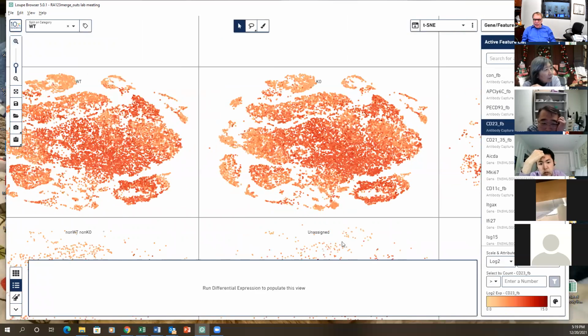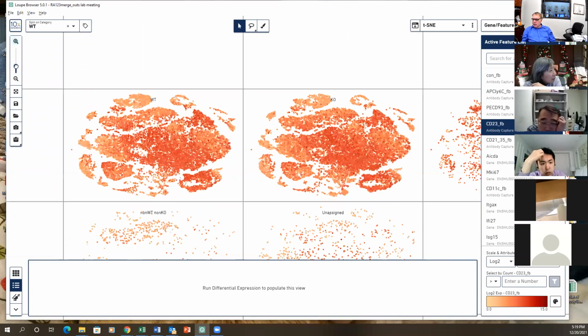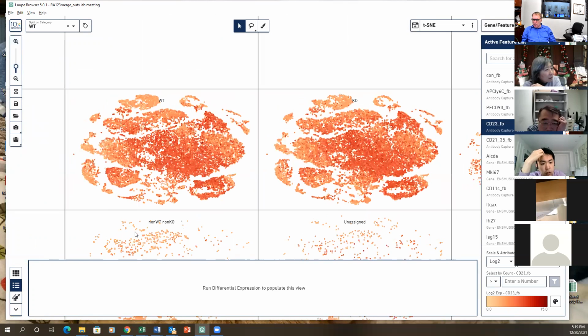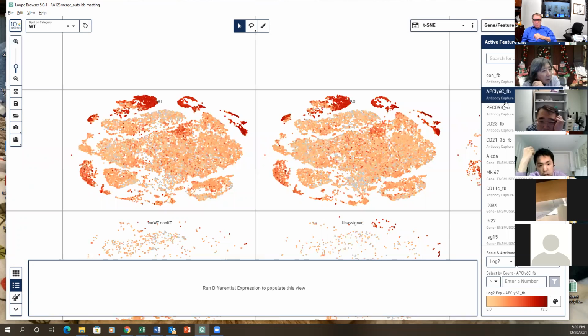Can you do CD11C? Now it shows CD11C. You can check, because that's very specific. So these 2 are what we care about. We can go through this list now. So this is CD23. This is the LY6C. Let's see. You're getting something good here. LY6C. All right, just go through the list. It'll be recorded.